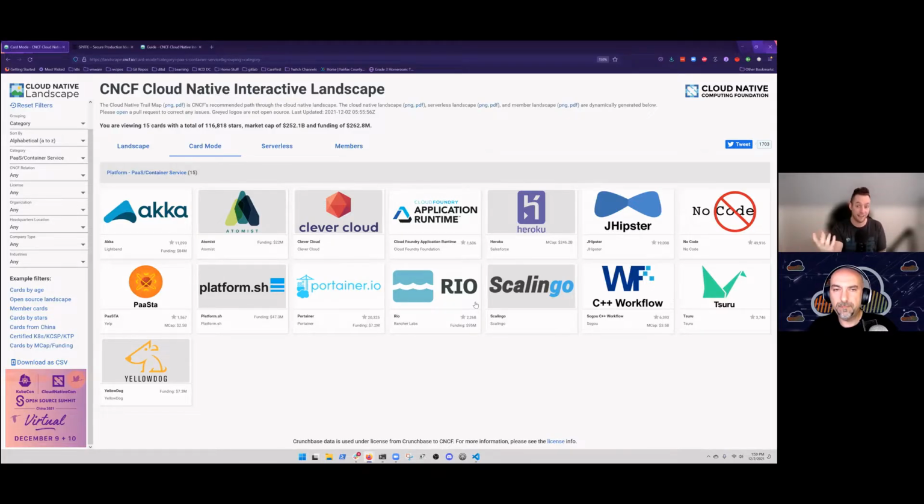Cloud Foundry is still out there for folks that are using it. It's awesome. We find Heroku also an absolutely fantastic option, as well as others that are trying to make it so that you can know even less than you have to know with Kubernetes. Kubernetes is great if you have a bunch of dials that you need to tune. You can tune the most dials by building your own stack. You can cut down that number by taking somebody else's distribution. You can cut it down further by doing hosted Kubernetes.